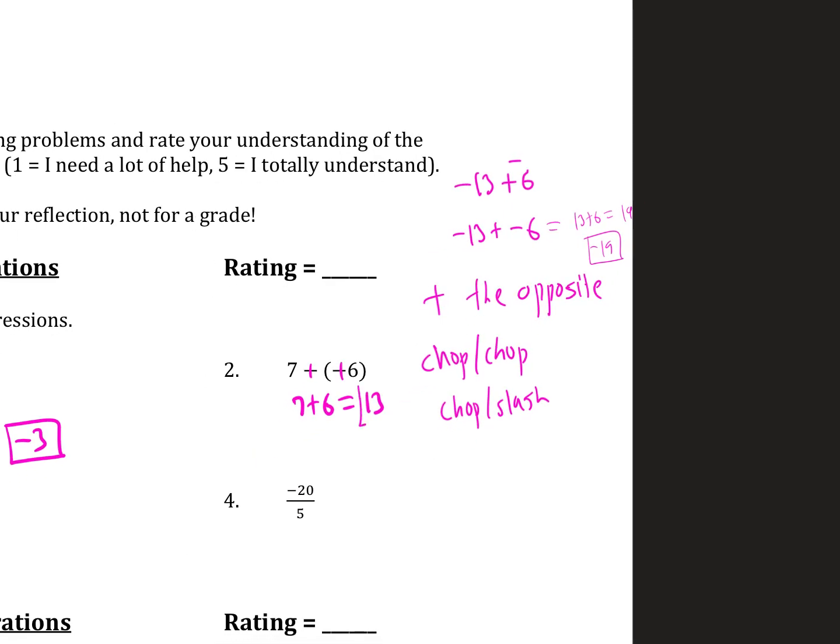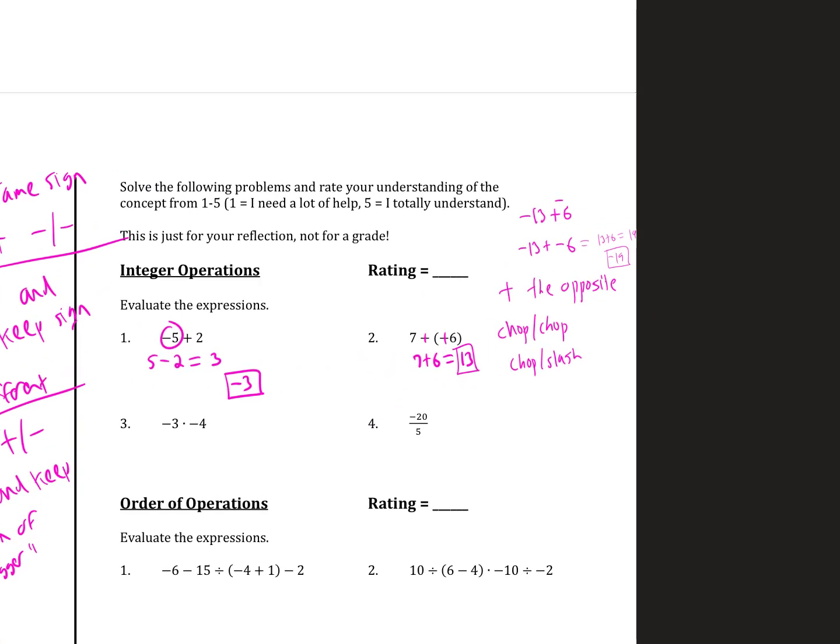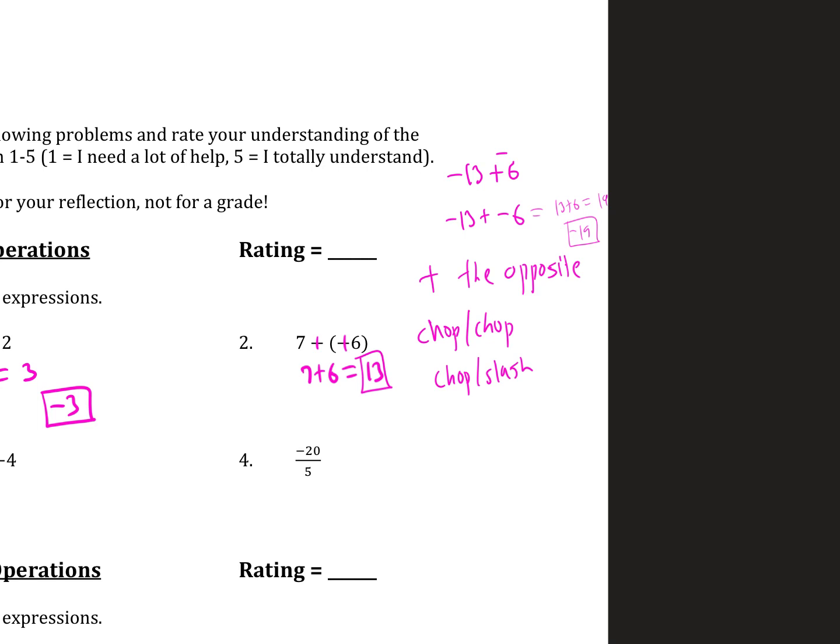So for this one, we do chop, chop if they're both negatives. We do chop, slash if it's plus a negative. But hopefully at a certain point, you'll get pretty good at doing this in your head. But yeah, that's kind of how I do it. So it's good to change it to addition if you're struggling with this, but chop, chop, and chop, slash is a good way to make it a little bit more manageable here. Two negatives make a positive when you're doing that, okay?